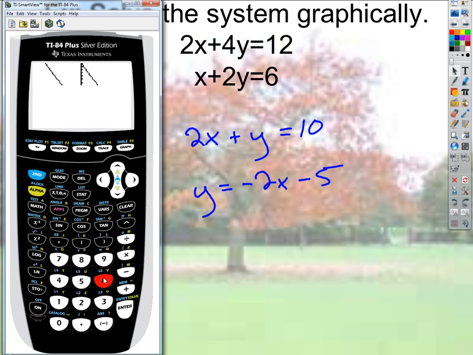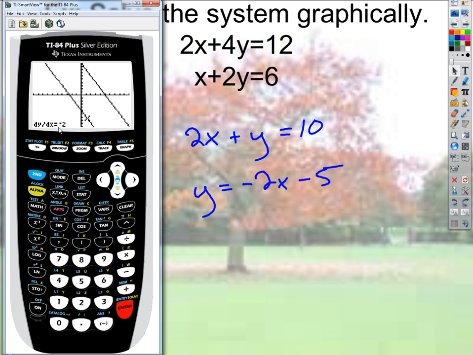If I hit number 6, right now, notice that the cursor is up on that first line. If I go to the right just a little bit, you can see the cursor is on the first line. It's on y1. If I hit enter, it's going to tell me the slope of the top line, the first line. How do I switch between lines? Well, if I use the up and down arrows, that toggles between the different lines. If I hit down, look, it jumps down to the bottom line. And so now I can find the slope of the bottom line. So being as we're already on y2, let's find that slope. If I hit enter, it tells me that the slope is -2.